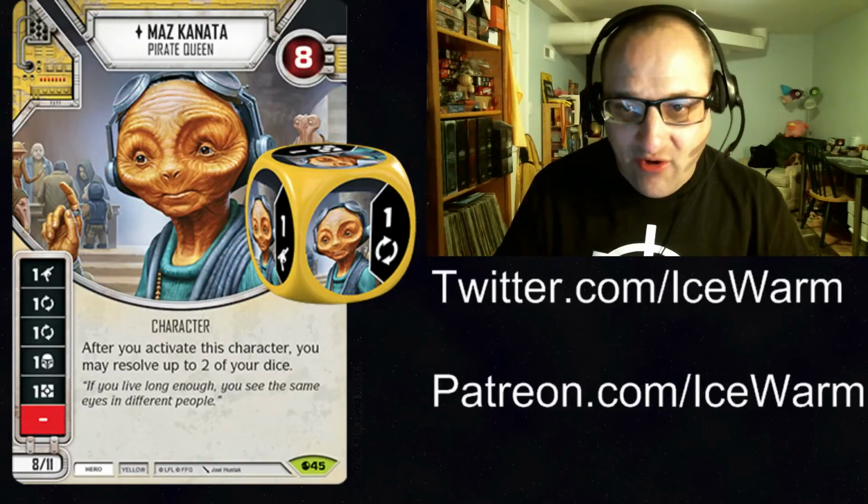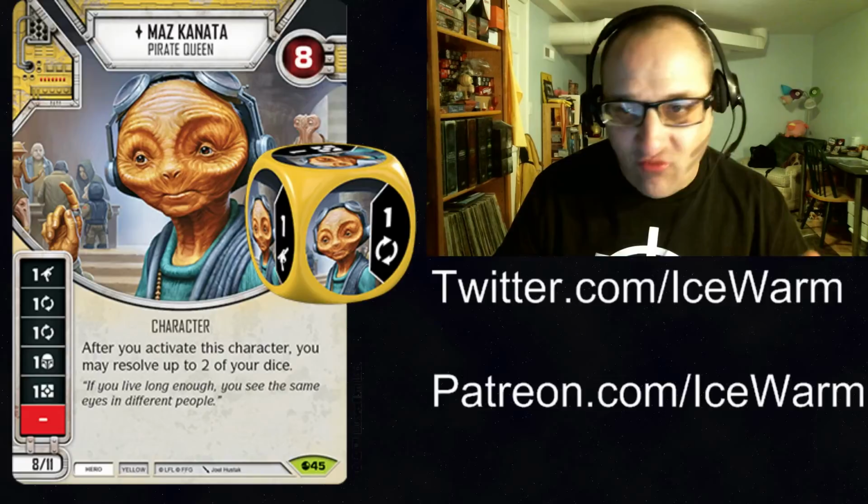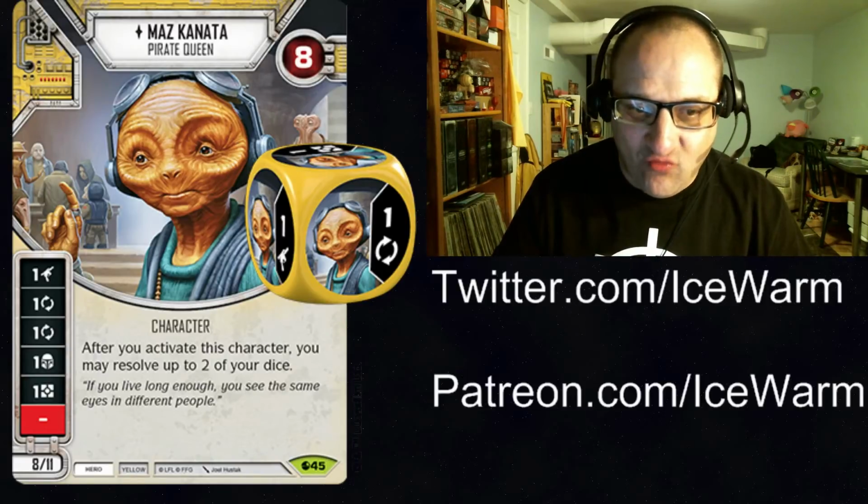Her health is pretty low, so if your opponents target her first or just target her, she's probably going to go down pretty fast. But I really like that she's only 11 points for elite, so you can pair her with a lot of other characters. You could even do something like Elite Chewbacca and Elite Maz, and I think that's 16, that'd be 26, that'd be 27 points. You could run her with like Elite Rey and maybe some other stuff as well.